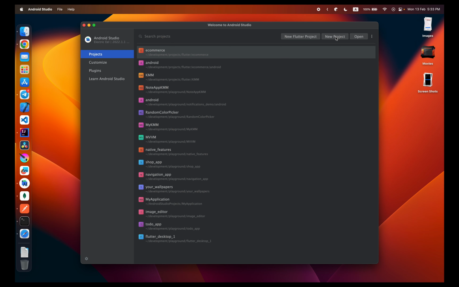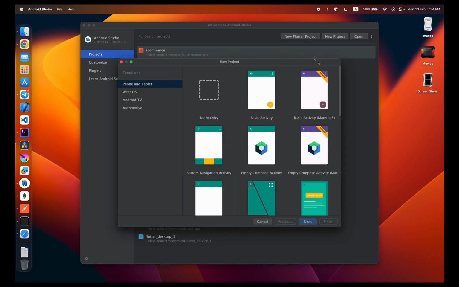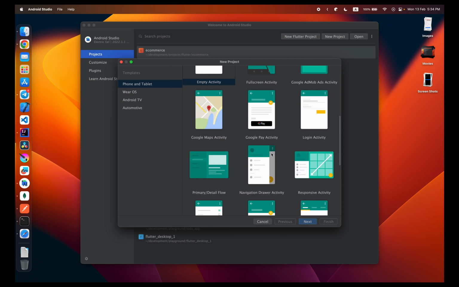So let's get started. I will start with a normal Android project, and then we will go to the Flutter project. It's really simple and it works for both, and it's pretty much the same way. So let's create a new project. I will select a KMP project.